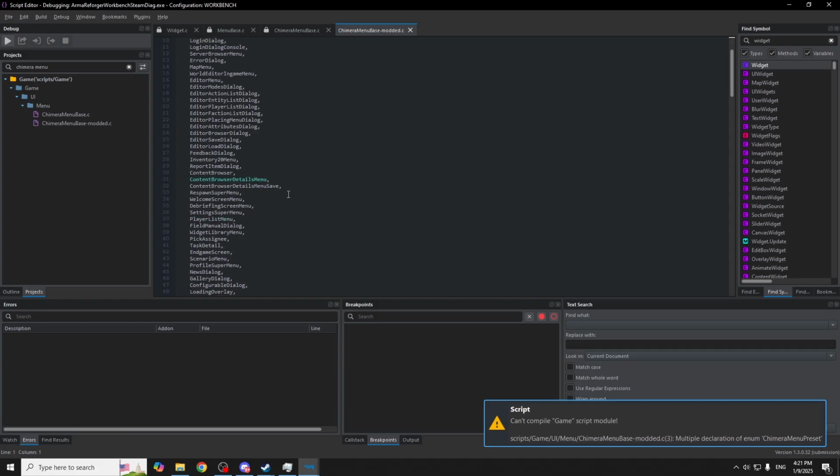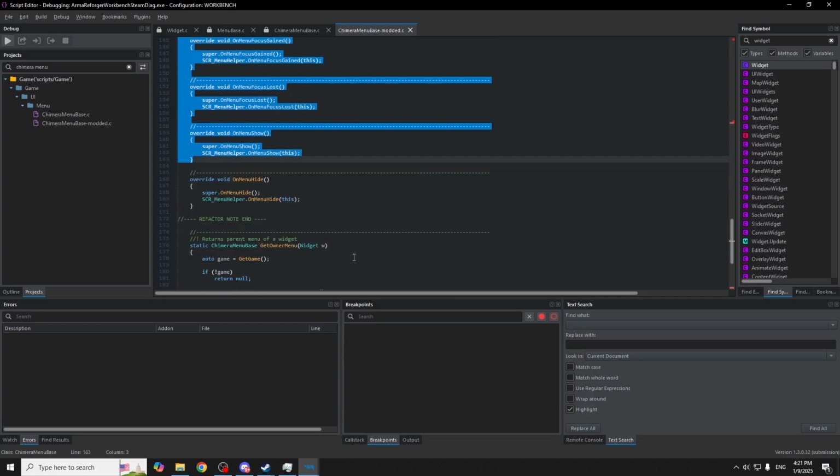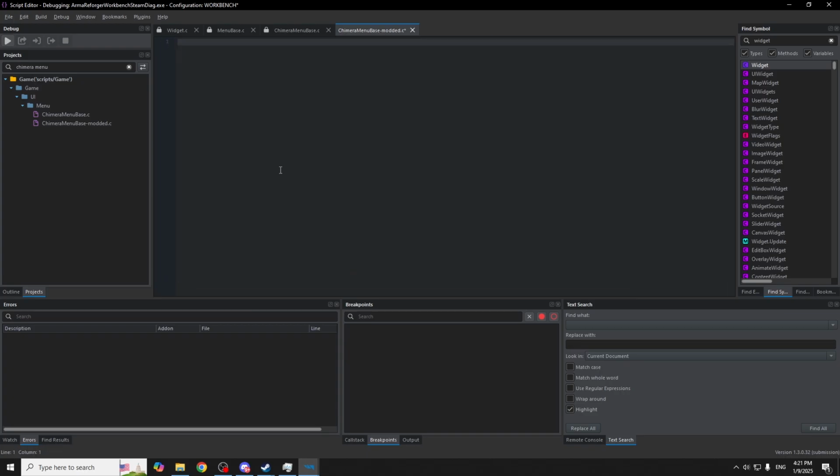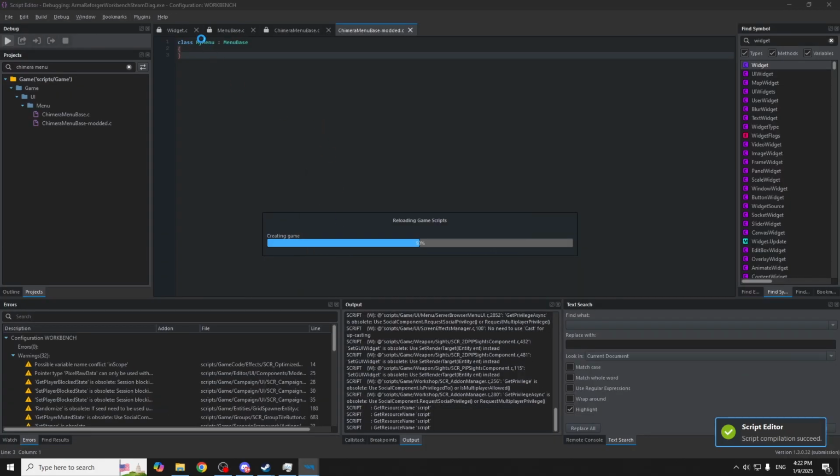Create a new script file. Get rid of all of this. There you go. And let's do class my menu dot menu base. Validate. Save.